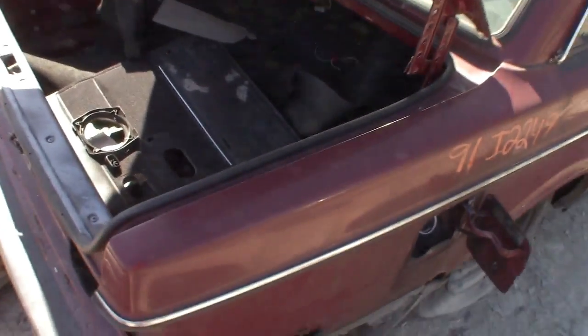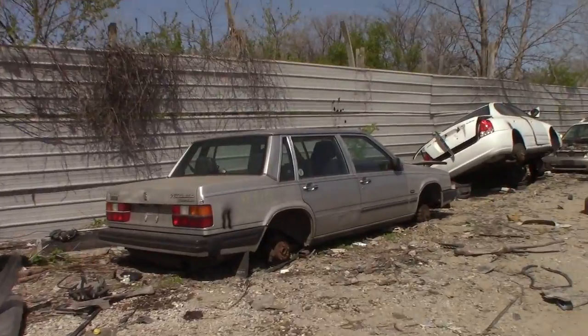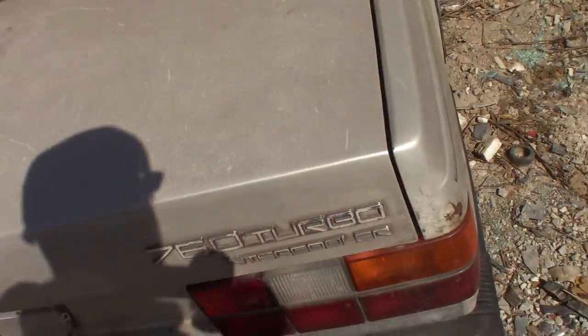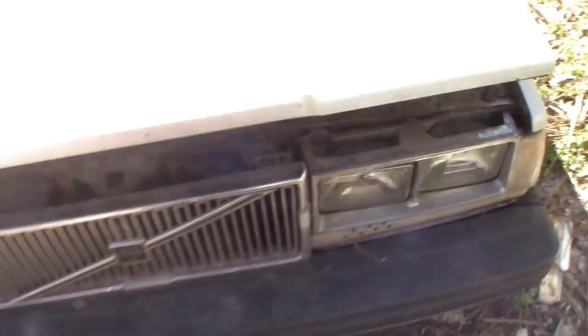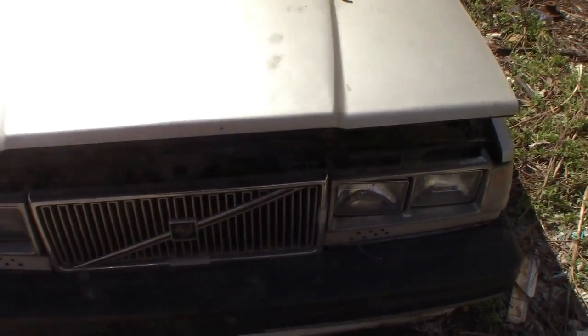There's a 240 here. The interior is pretty much trashed, though I do like darker interiors. Too bad it's not a wagon — we really need a rear hatch for the pickup build to make a tailgate. The older badging on these is really cool: 'Turbo Intercooler,' like it's a big deal to have an intercooler. The automatic transmission is in it, and it looks like someone's already taken the turbo, cam, and injectors. I like the old grilles and headlights on these 740s — the more square front.